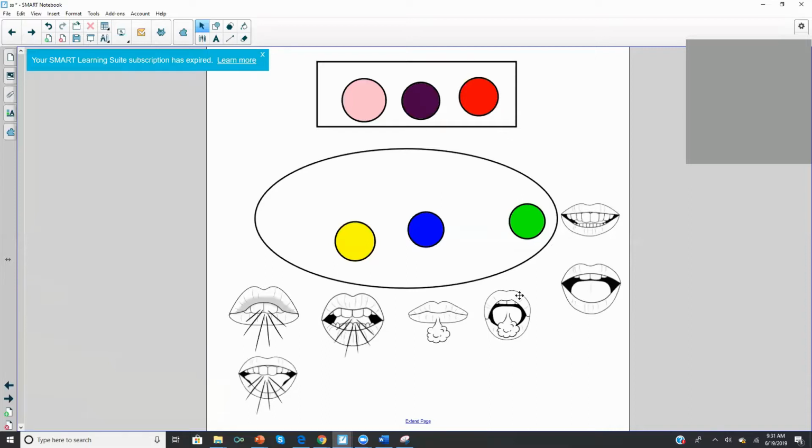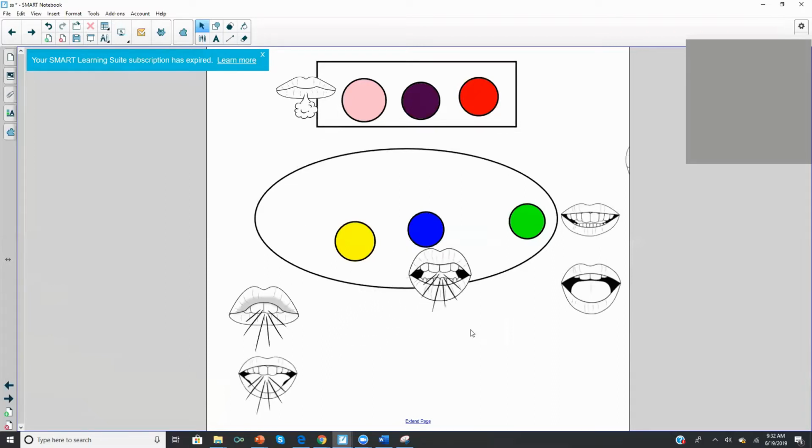Okay, now can you find the sound pictures that would go with pat? Which sound picture says p? That one. Look in your mirror. Oh, nope, it's this one. Okay. Look in your mirror and say pat. Look and we'll see what your mouth does for pat. Pat. Unblend it in your mirror.